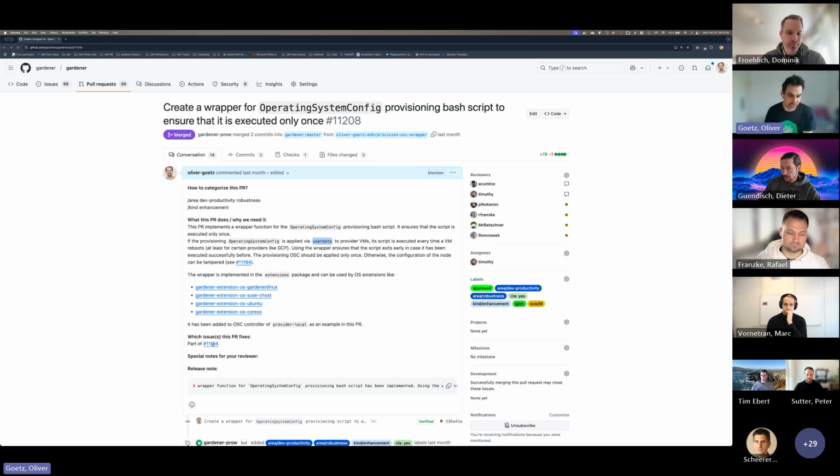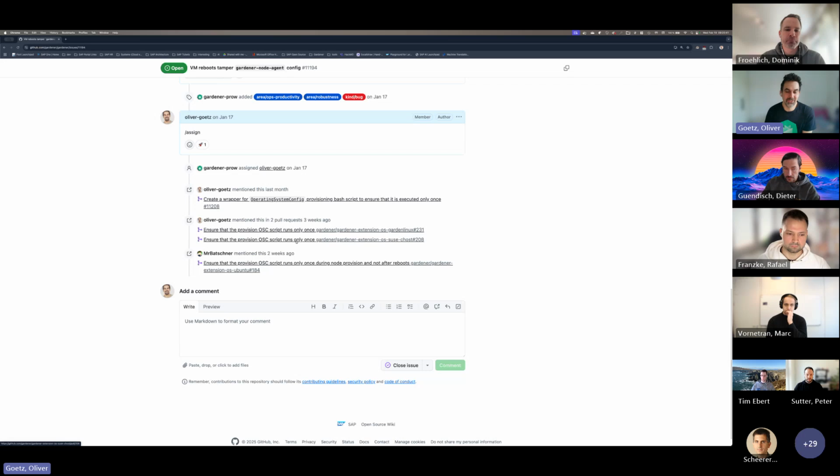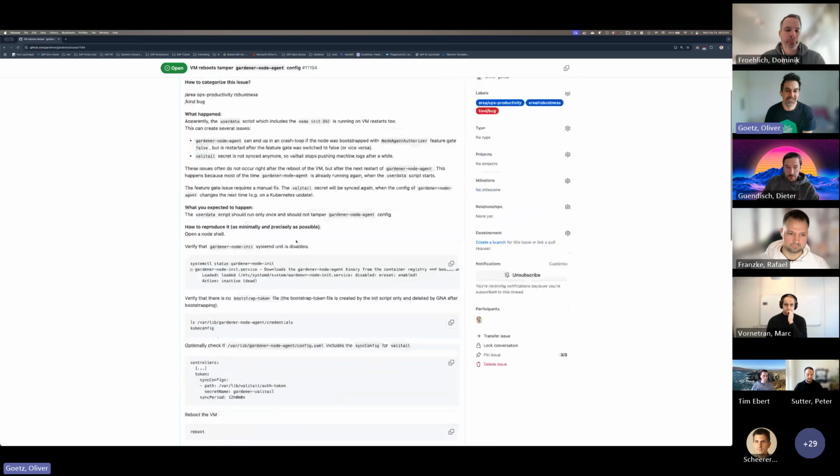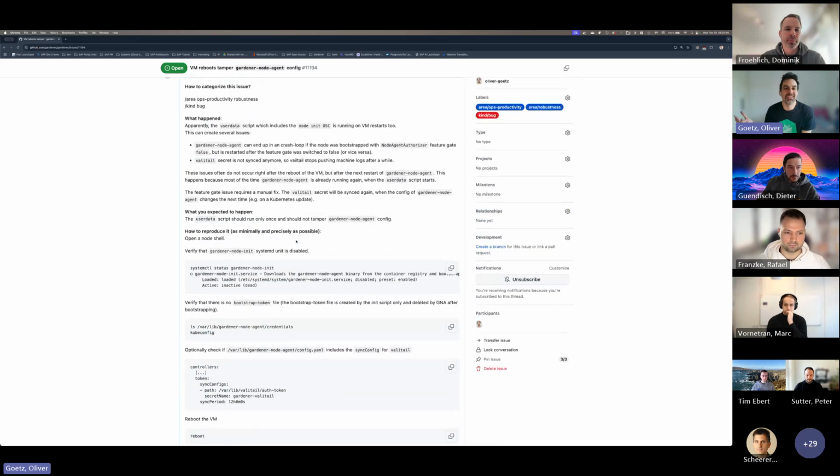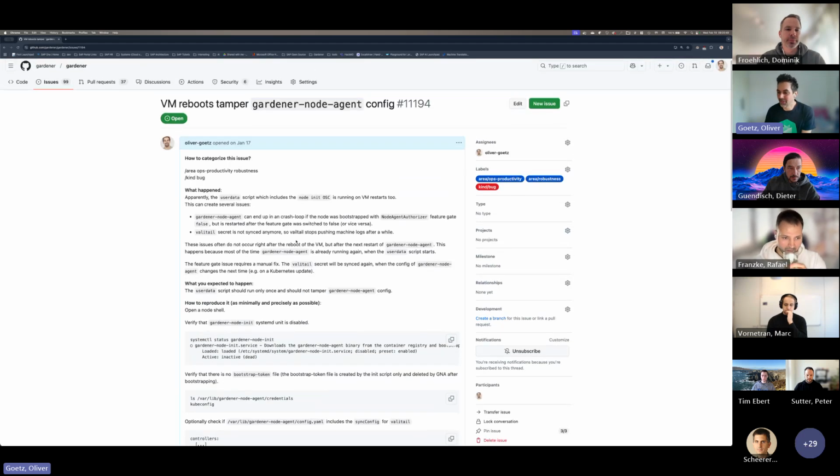And I created an issue for this, because in the end we have some weird issues. We just found it out because we were rolling out the node agent with the feature gate. So what basically happened was we bootstrapped the node with this node agent authorizer feature gate false, and later on the shoot was updated and this feature gate was turned to true.